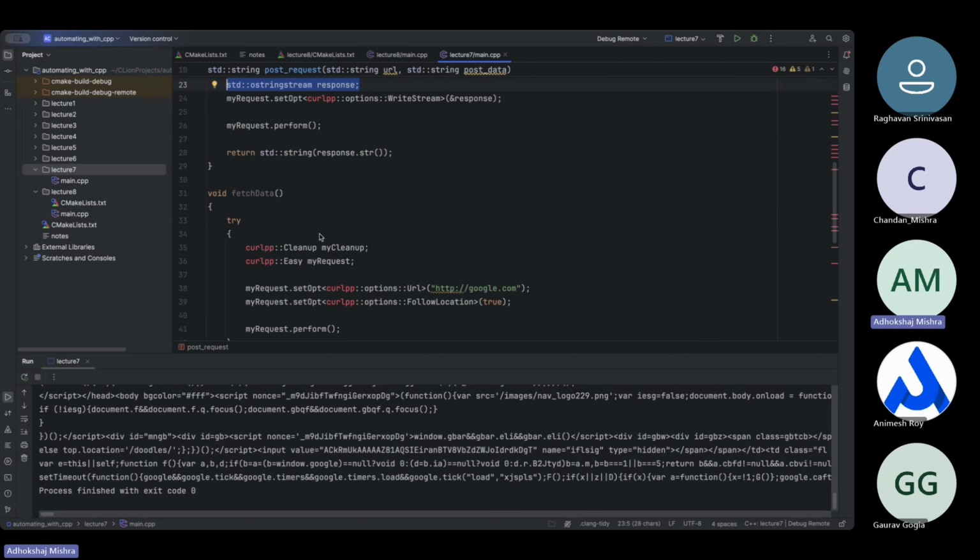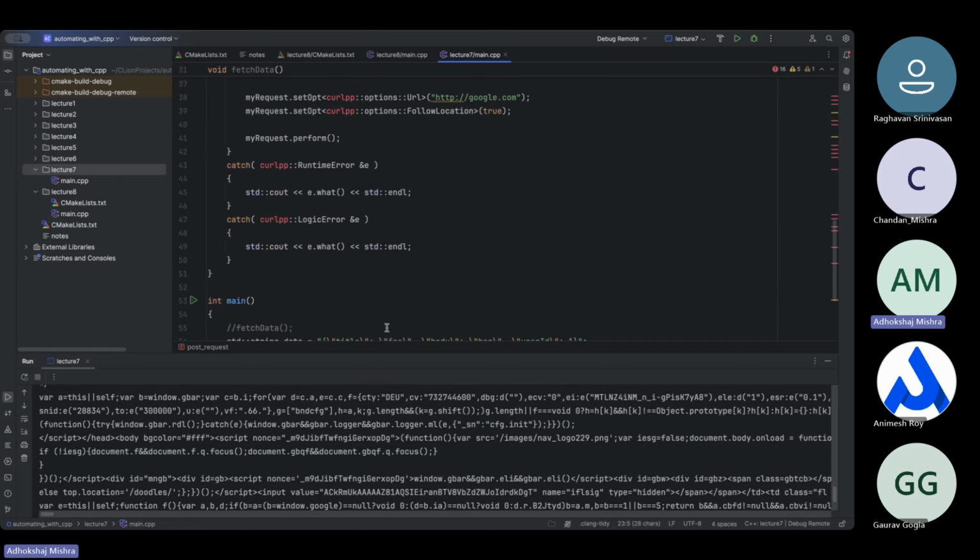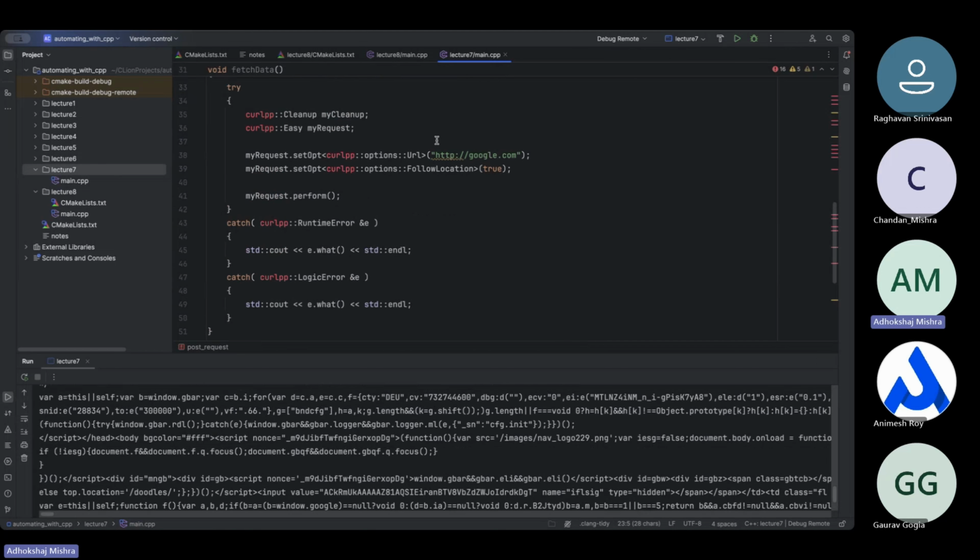Now in the previous case, if you note here, I did not specify any explicit location where I want the output. I did not ask it to write the output in some sort of variable and then print it, or to dump it in some sort of file. I just said, okay, make this request. And by default, it dumped the entire response directly on the console. There will be cases where I don't want this to happen. I want this in some sort of variable, or I want it to go into some sort of file, or possibly in some sort of database, or to some other part of code.